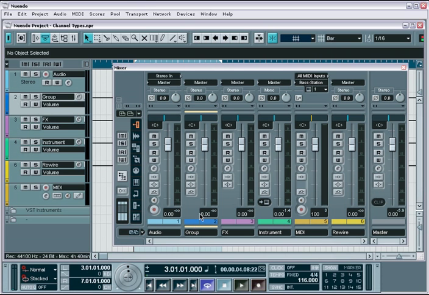Group channels can also be routed directly to the main mixer output bus. However, they can be sent to an effects send for further effects processing if needed. You'll also notice there is no available input option for the group channels, since the routing is handled by assigning the group channel as the output destination for the channels you want to group.